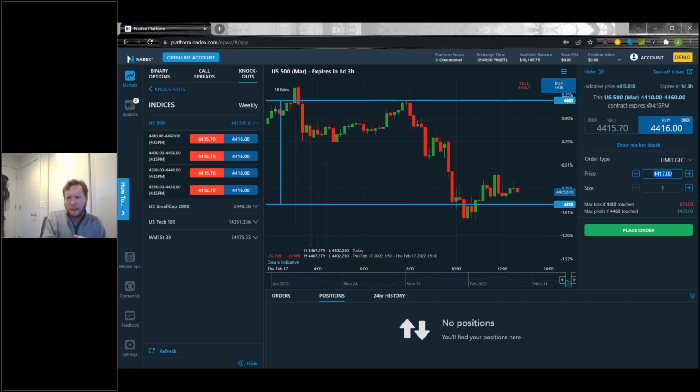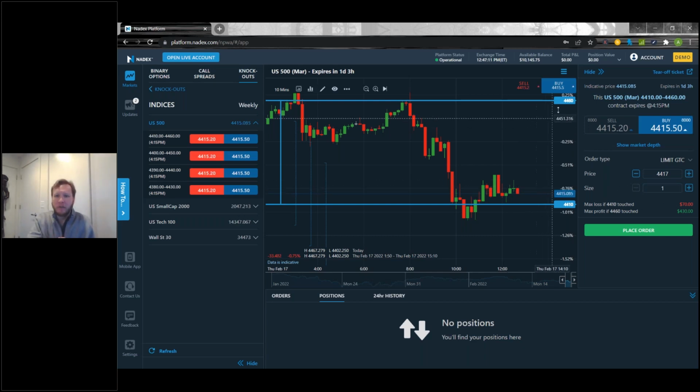So I'm going to get in on the limit here. If I were to get into 44.17, I'm trying to keep these whole numbers here, just to make it a little bit clearer. So the difference between 44.17 and 44.10, that's going to be 7 whole points, 70 0.1 ranges, $70, and you can see that here by the max loss. So we have our max loss here, that's going to be 70, right? So 44.17 minus 44.10, that's going to be 7 divided by 0.1, if you want to do it that way, is going to be 70.